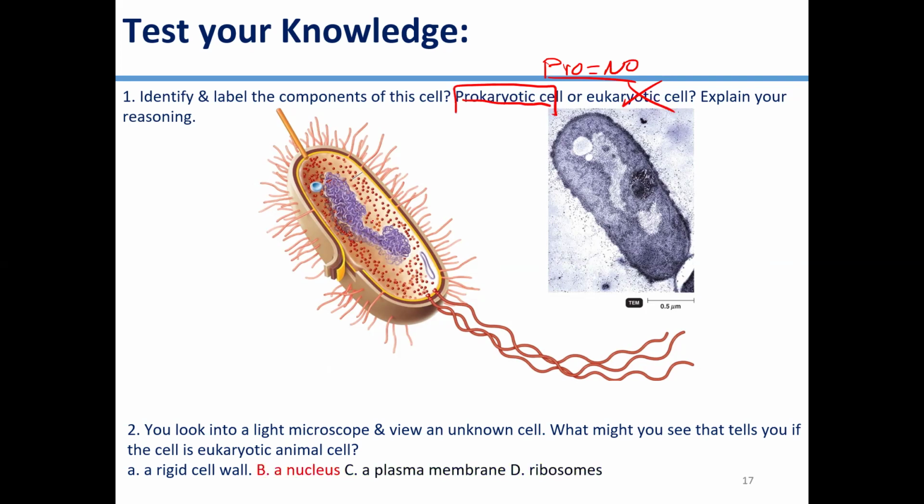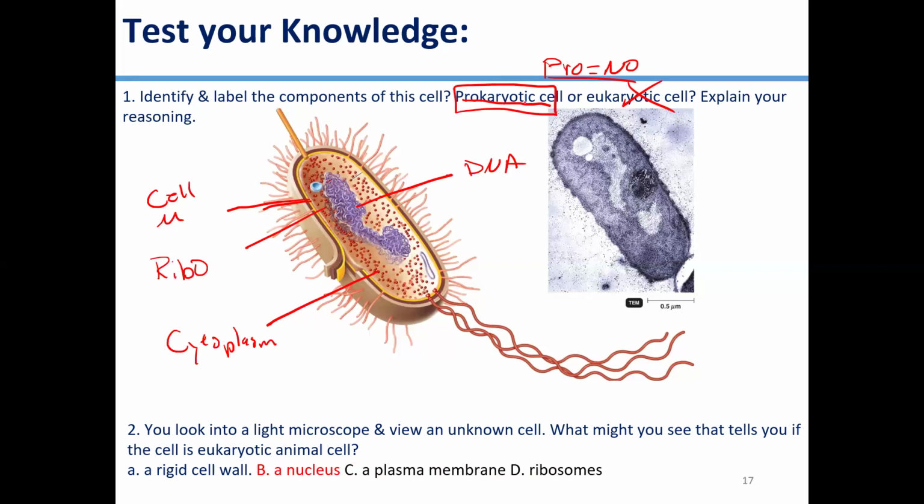Now, when it comes to this, as long as you're able to identify some of the four major things, then you should be completely okay. One of the first is going to be our genetic material, which is going to be DNA right over here. Our next one is going to be our cell membrane, with an M for membrane. We also have our cytoplasm. And then finally, we have our ribosomes. So those are going to be the four major components when it comes to our prokaryotic cells.